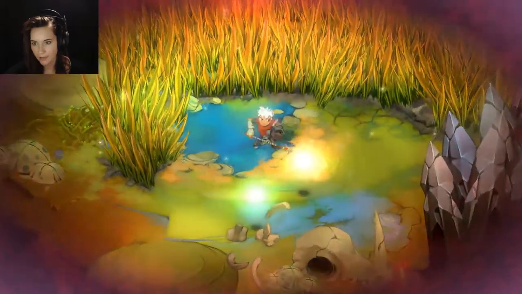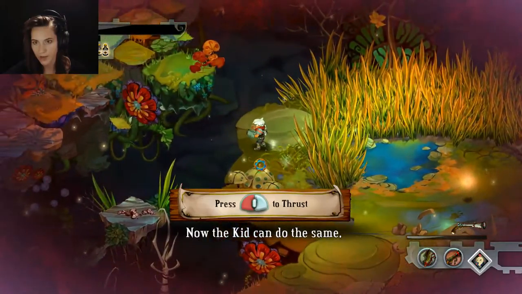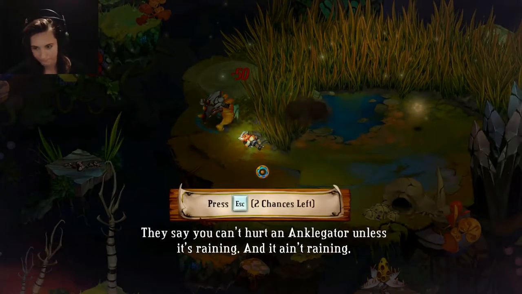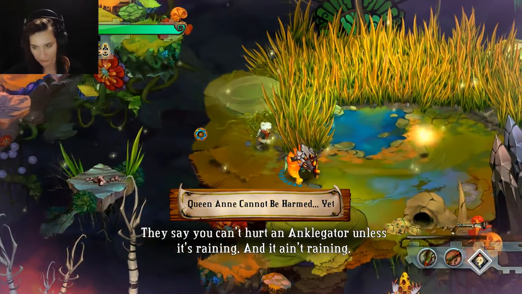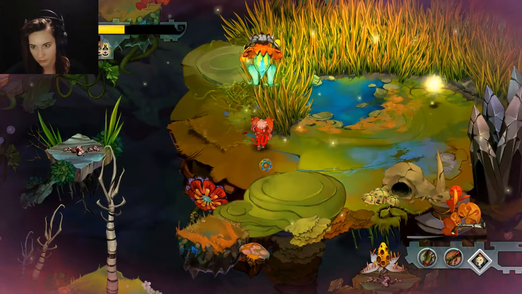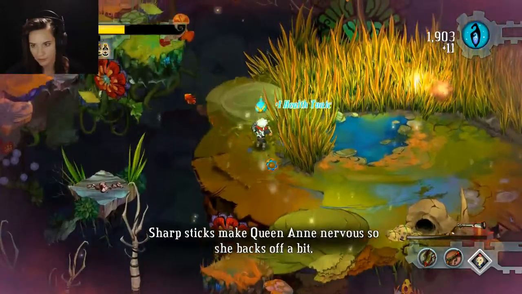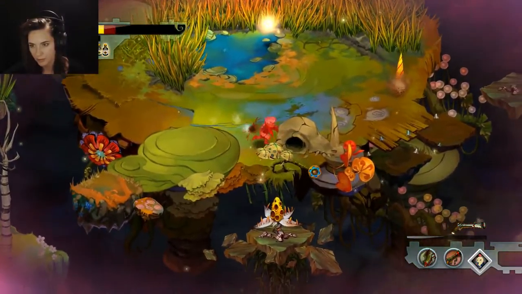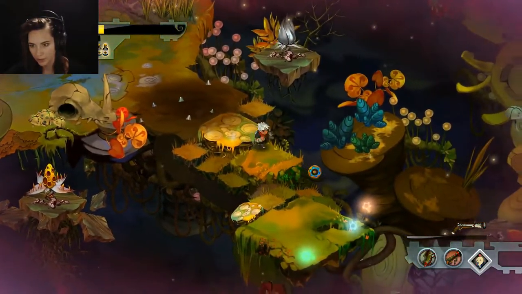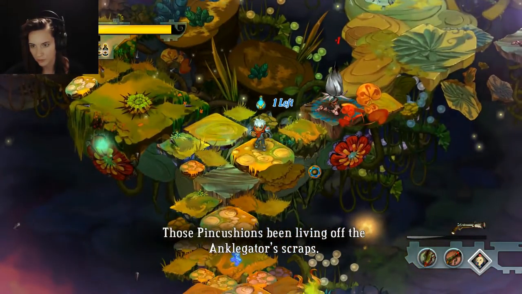The brushers use their pikes to keep their distance around here. Nope, just a minute. Oh no! I can't go back. I think there was healing stuff over there. They say you can't hurt an ankle gator unless it's raining. And it ain't raining. Unless it's raining. Bad idea to walk in gator grass. Ow, ow, ow. Sharp sticks make Queen Anne nervous. At least I got this. Oh, that area went quicker than last time. Those pincushions been living off the ankle gator scraps.